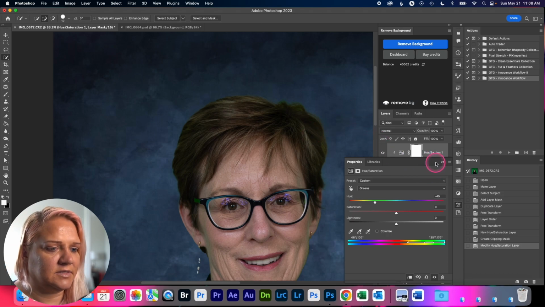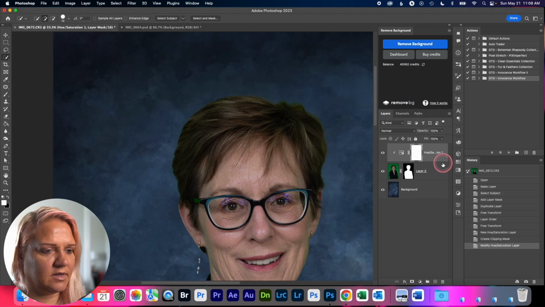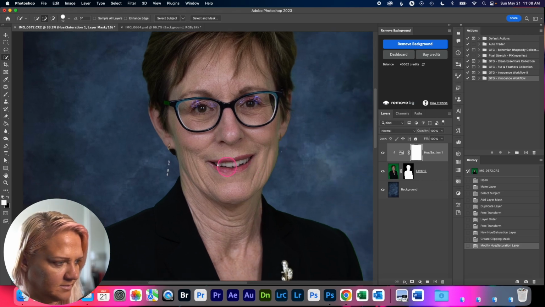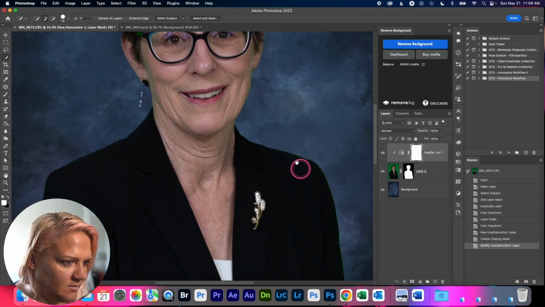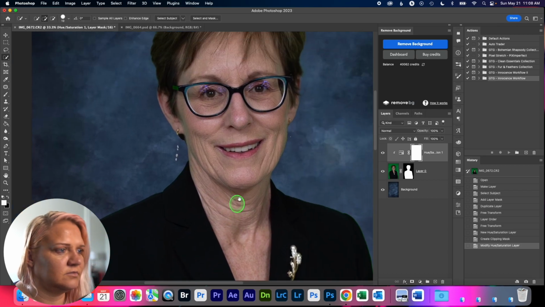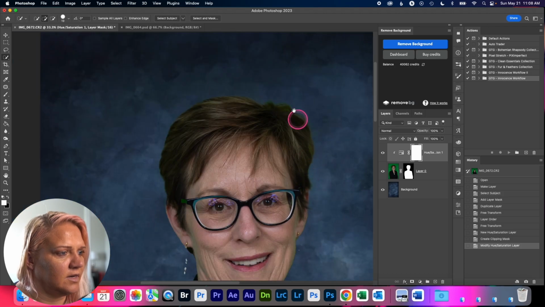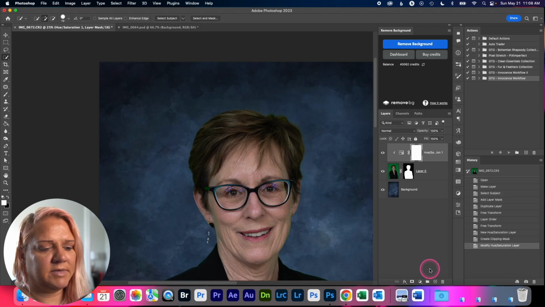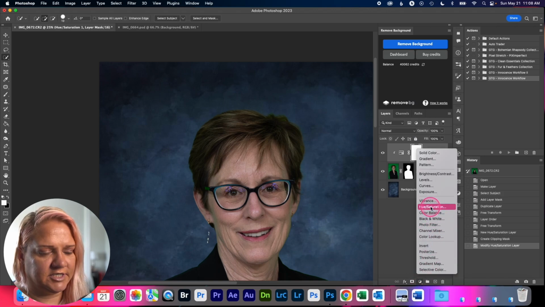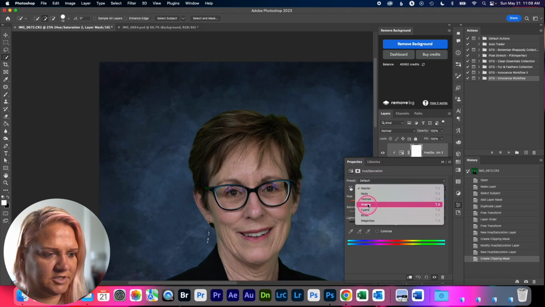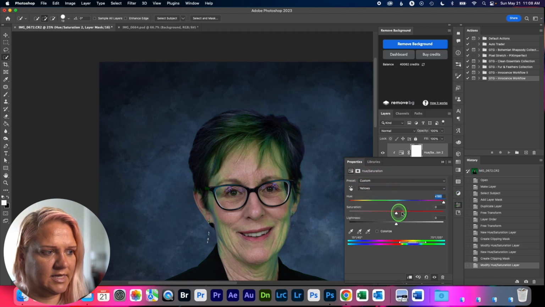Okay, so then we're going to close that out and now I want to target, see, we still got a little bit in there and we still got this green line around her clothes. There's probably one over there too. And we got some green up there, but I think it's actually more yellow than green. So what I'm going to do is another hue saturation layer. Clip it to the bottom again, and this time we're going to choose yellows. And then again, take it to the top.